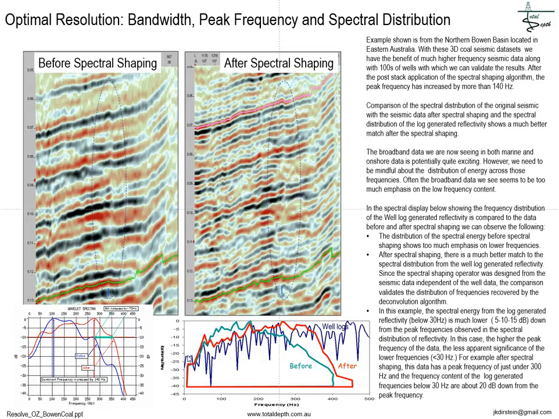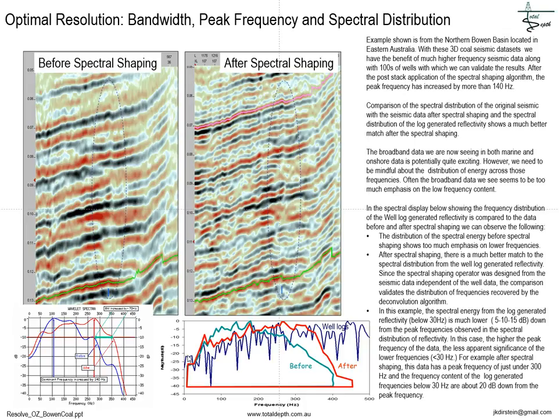So it's really important in your project area to understand the spectral distribution of the energies of the Earth model and see if we can get something close to it through our spectral shaping of our data set. This has consequences, of course, for when we're trying to do an inversion. The distribution of spectral energy on our input data for inversion, if it's similar to the log-generated reflectivity distribution, so much the better.